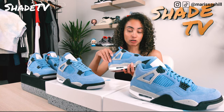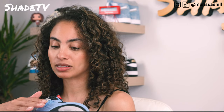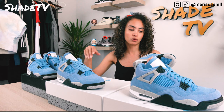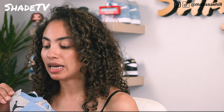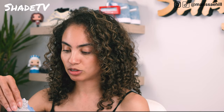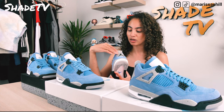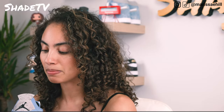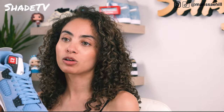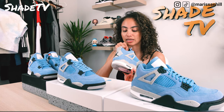Making our way to the medial and lateral side of the shoe, you'll see we've got, again, some of that caging with mesh on the side panels, again, with some more of that premium UNC toned suede that works its way to the back. We've got the speckled look in that nice gray tone there with the black speckles. And that's that nice tech gray that we're seeing here, again, with that nice accent of the black Jumpman on the back. Working our way into the collar portion of the shoe, we've got, again, more of that university blue tone that really just hits.